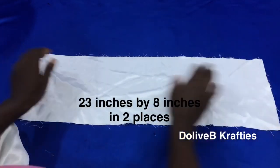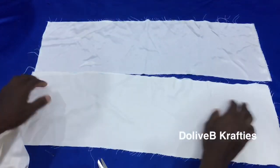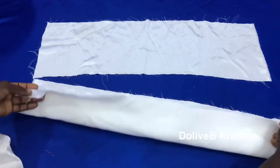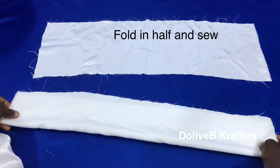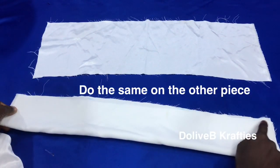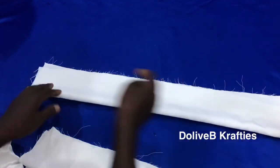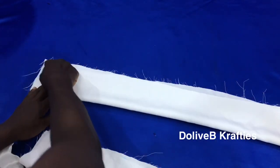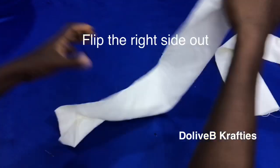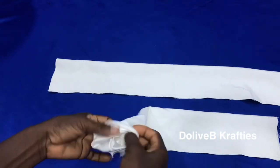Now I have these two pieces of fabric cut out, and you can see the measurement is 23 inches by 8 inches in two places. So I'm going to fold in half and I'm going to sew from one end to the other end. I repeat the same procedure on the second piece. Now, having done that, I'm going to just flip the right side of these two pieces of fabric out.